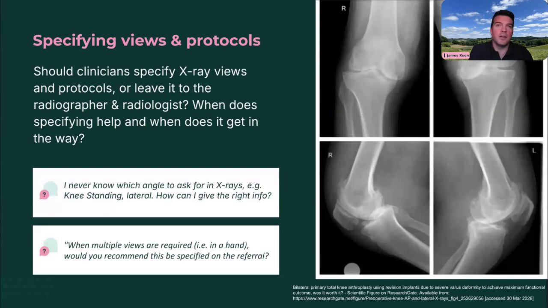So if you say, knee, please, plus skyline patella, without any reason why you want the skyline patella, then you might get it. You probably shouldn't. If you say, I'm assessing patellofemoral space, then you shouldn't need to ask for the skyline, because any radiographer worth their salt would know to include the skyline. So that's what I say. If the clinical history is good enough and your clinical question is specific enough, then you shouldn't need to worry about what views to ask for.